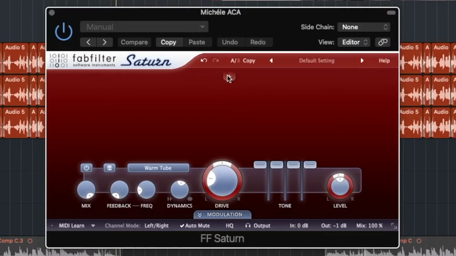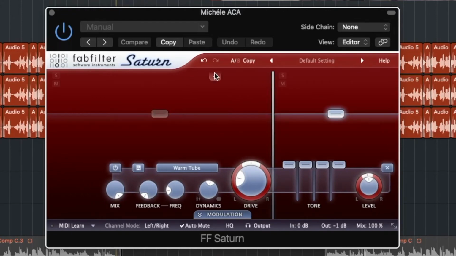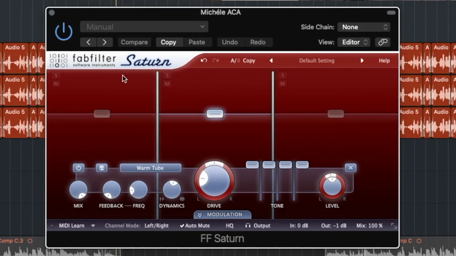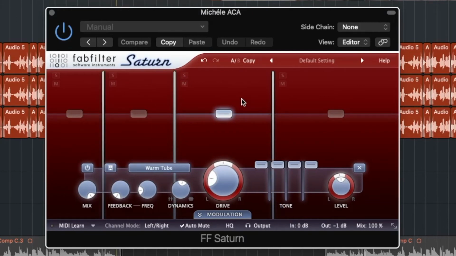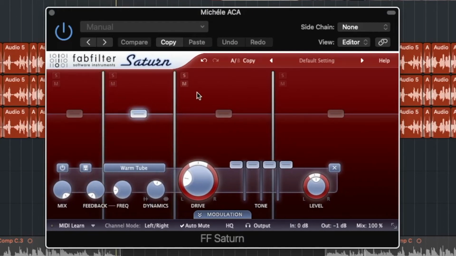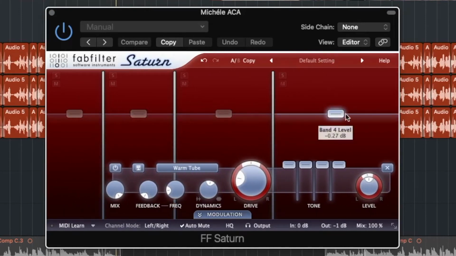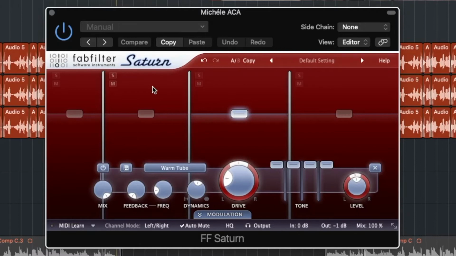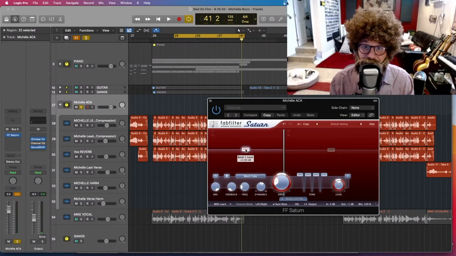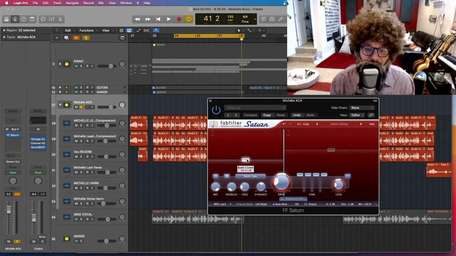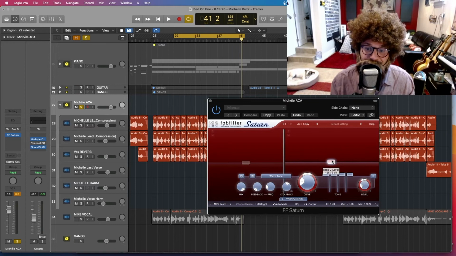Now you might notice this little plus sign floating around here. By clicking this little plus sign, you can turn Saturn into a multi-band plugin. What's just delicious about that is that you can separately affect each band as you wish. And as I click on each band, you'll see that the settings move along with it. To delete a band, simply click on one of these bands and then hit the X on its settings bar. This is also a great way to EQ the overall sound by changing the volume levels of each frequency band.